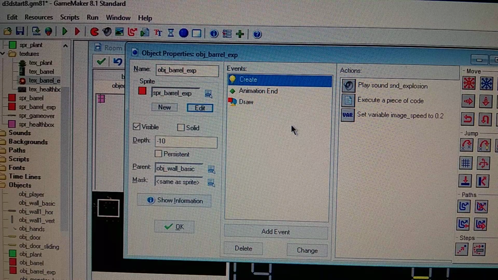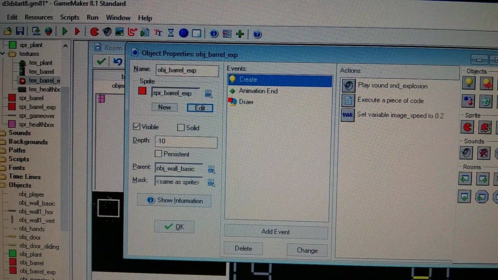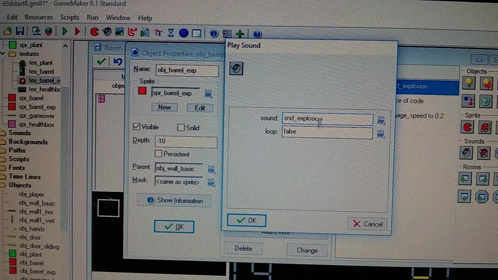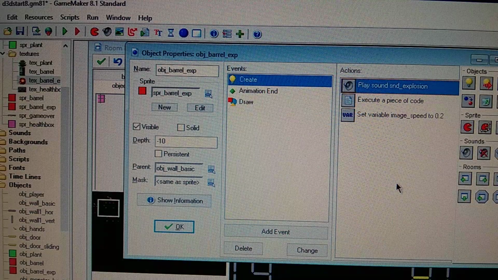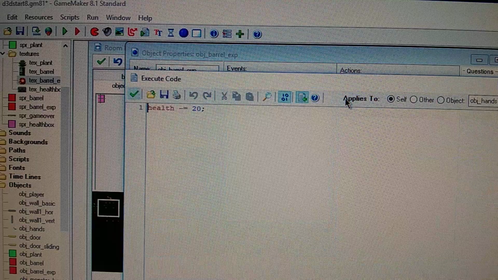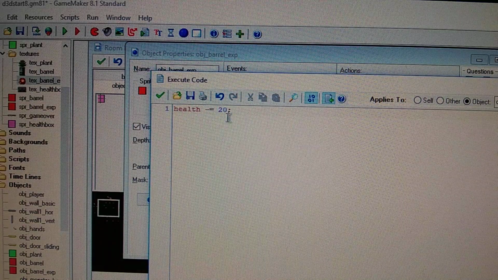Okay, so then what happens here is when I do an add event, put a crate up there, then I went to the main 1 tab, dragged over a play sound effect, so it's going to explode, loop it, false, so it's not going to keep looping. Then in the control tab, bring over a coded sheet, and then it's going to say health minus equals 20 semicolon.